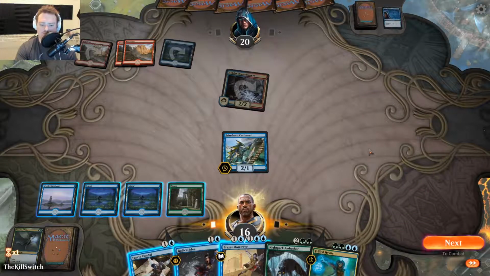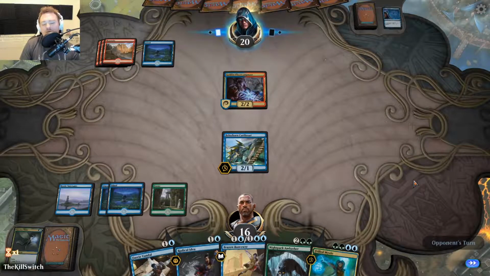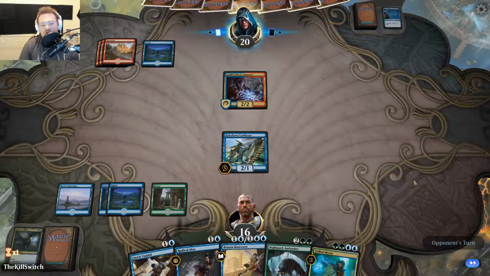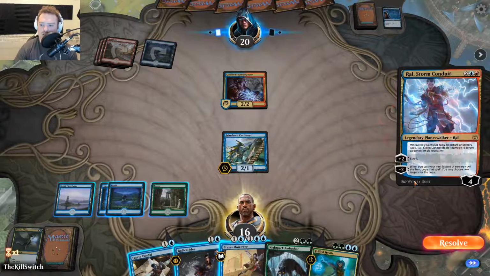Cool. And I'm gonna pass turn. So we're gonna see if we can get him in a weird spot here, where I can actually block the Electromancer. If he even swings with it, I doubt he will. But if he does try to kill it with a Shock or something like that, that's interesting.